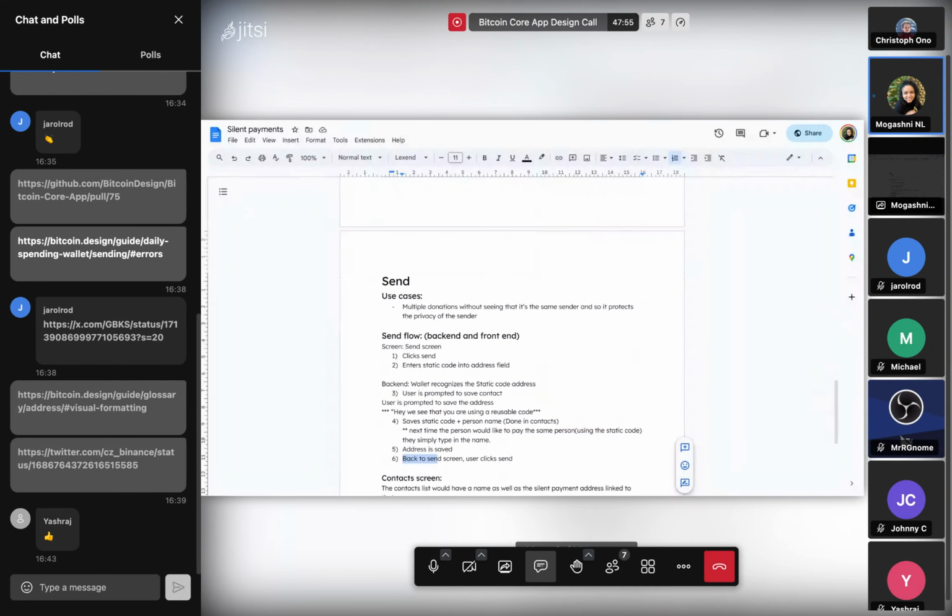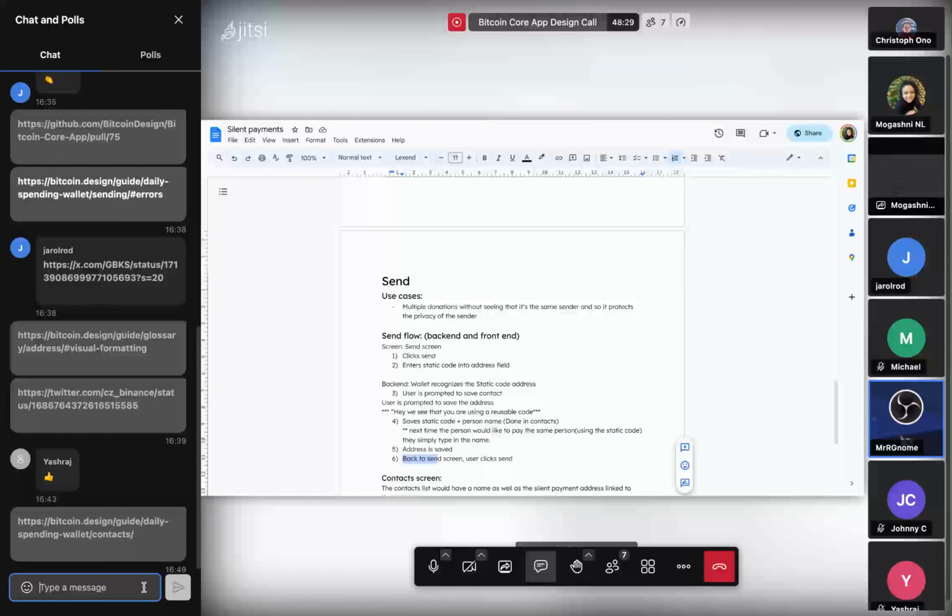But yeah, the way that he explained it to me is that if a static code could be assigned to a person's name, then it would literally mimic traditional banking applications where you just type in Adam into your send, and then it gets sent to him because it automatically recognizes him. A very fluid user experience, as opposed to seeing a very long Bitcoin address. So it's going to lead to a bit of squatting, isn't it? Sorry? I say it sounds like that might lead to some squatting, like DNS squatting.